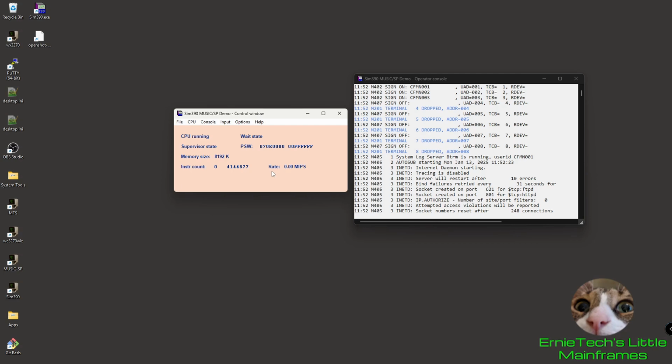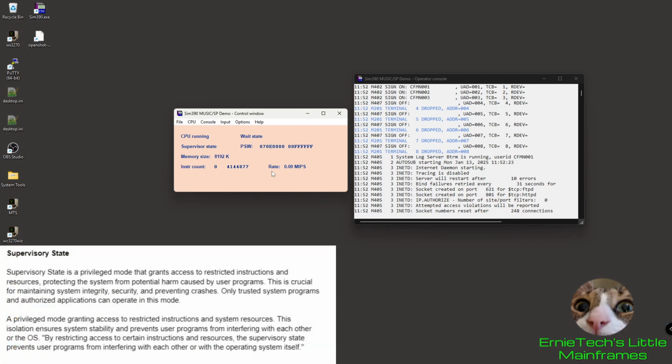All right, supervisor state, or supervisory state, as they say. What it is, is the gate. It is the protector between the inner workings of the mainframe and every other place that you can play without hurting the big picture. What does that mean? It's like in the PC, logging in as admin, or saying sudo in Linux. If you don't have that ability, you can't get in and fool around with stuff you shouldn't fool around with.